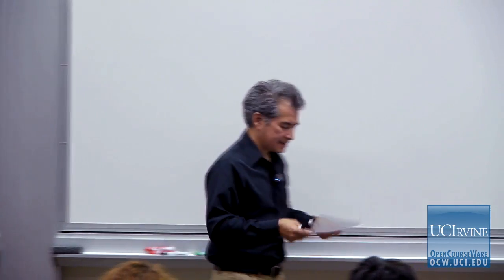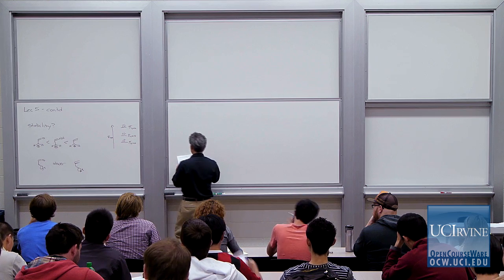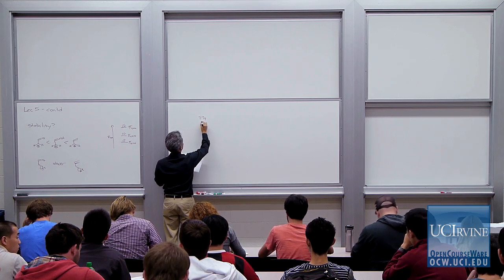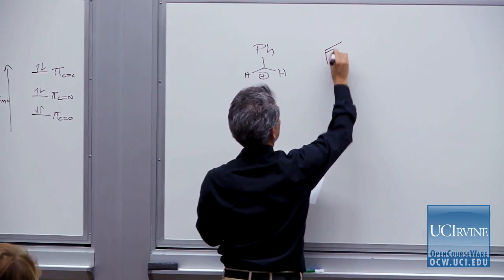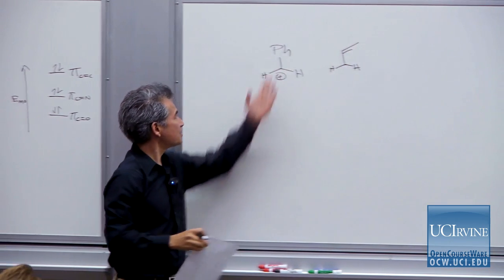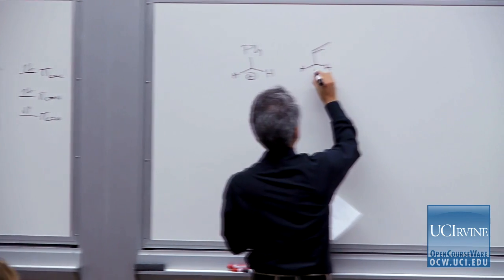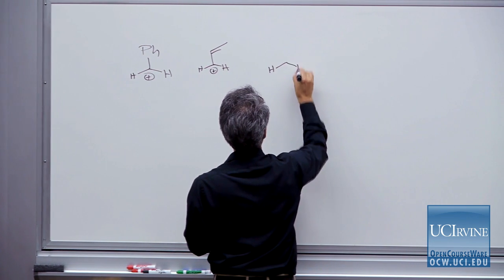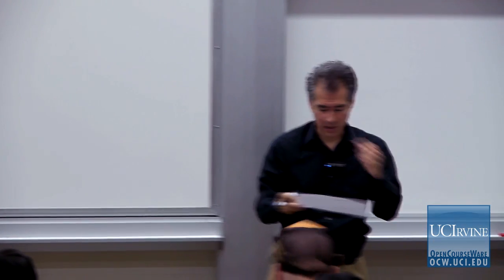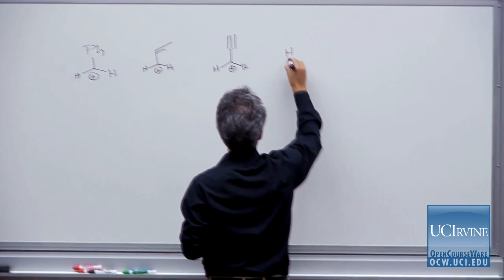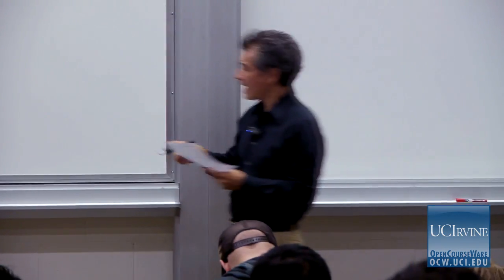I want to draw out a series of pi substituted carbocations and try to compare those. And I want to put some numbers on how much stabilization we expect. So I'm going to draw out a series of carbocations, and I'll compare them all to a methyl cation, which is absolutely awful, hard to think about even. There's a Ph we use as an abbreviation for phenyl, so you can draw a benzene ring there if you want. I'm often going to draw Ph instead of a benzene ring. Here's a simple allyl cation. Here's a propargyl cation. That's with a triple bond. We call that propargyl. We'll compare all of these to just a simple, plain, unsubstituted, nothing to stabilize it methyl cation.